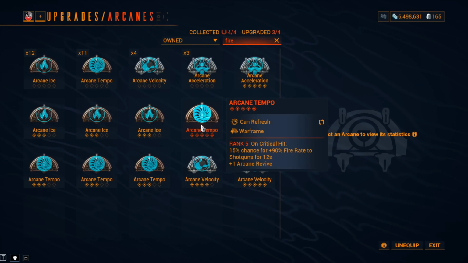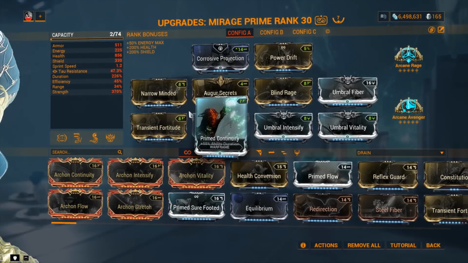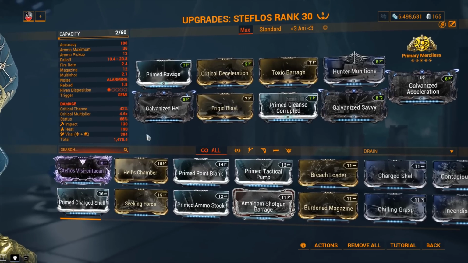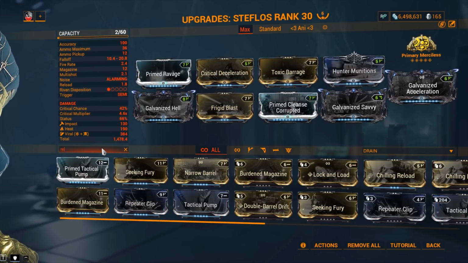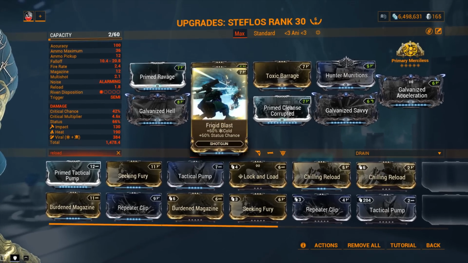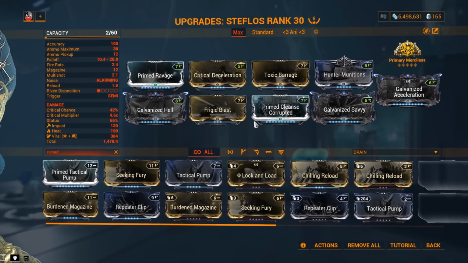Well, it's your funeral, but Arcane Tempo is the way to go when it comes to shotguns. It's a shotgun-only arcane. It's a cheap arcane, 90% fire rate. On critical hit, 15% chance to activate Vashu. Now, if the reload really bothers you, I don't know if I mentioned this or not, but go with Chilling Reload instead of the 60/60 cold mod Frigid Blast.